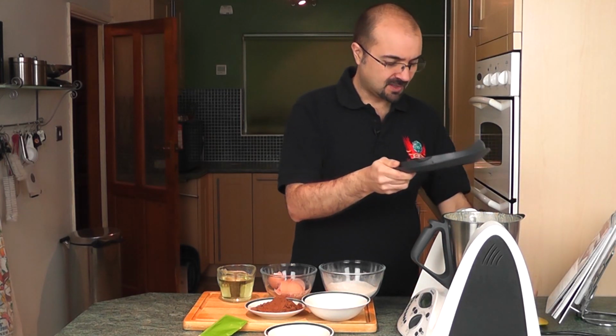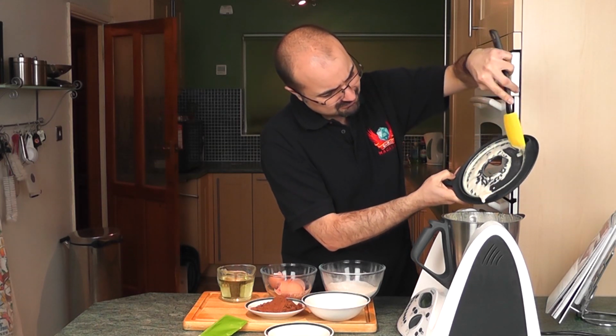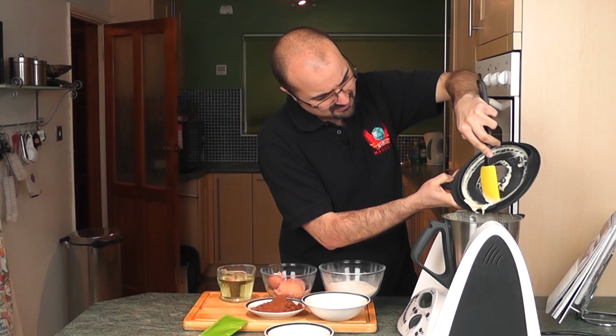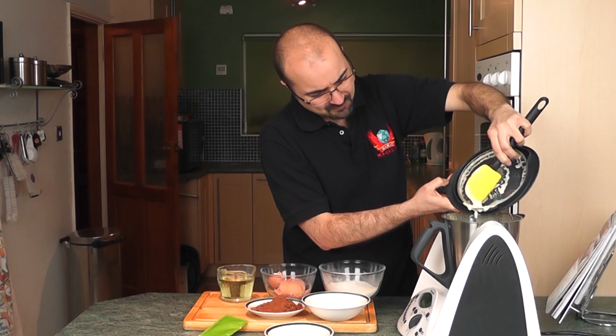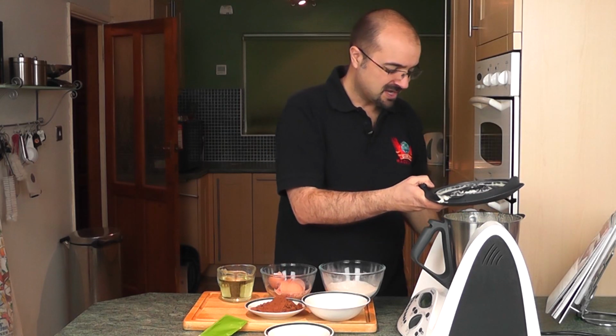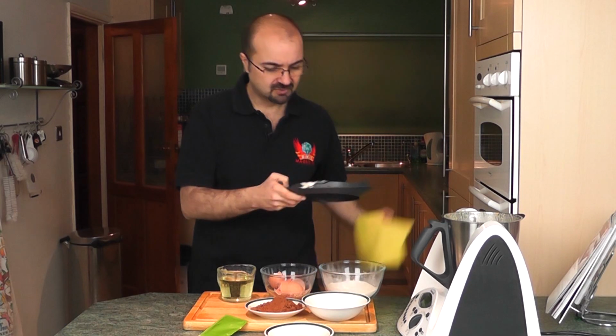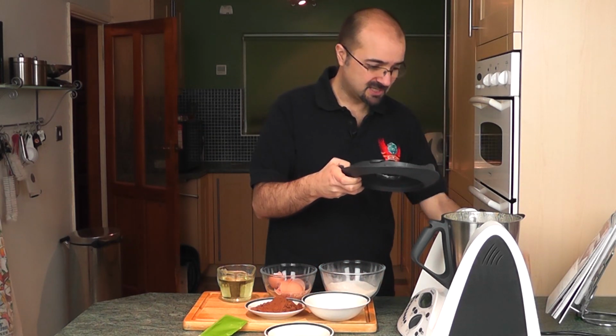Because I'm picky, I like taking the spatula and getting as much out as you can, because that's going to have a little bit of the pith and a little bit of the orange, which is very nice indeed. I know it makes it a little bit messier, but that's fine. Just clean as you go along, and that's absolutely okay.